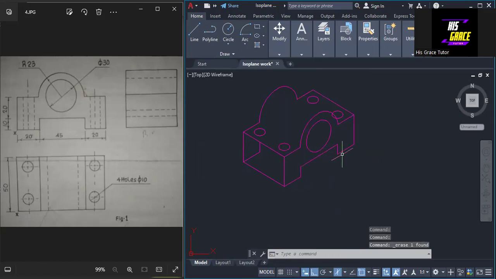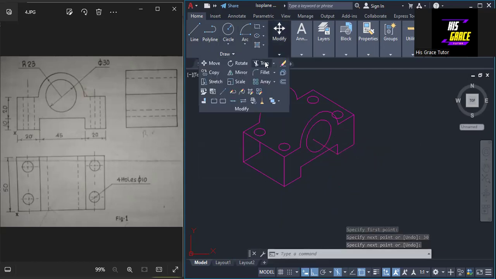So there's a line here that goes in. So we need to switch to isoplane left. So we put the line here, and then we draw a line from here. So it goes in like this. So let's make it 30. So then we trim it. So right click enter. So we have this line. So I need to trim it. So I come to modify tool and then pick trim. So I'm trimming this line. So we trim it here. Okay, so I need to trim this circle.